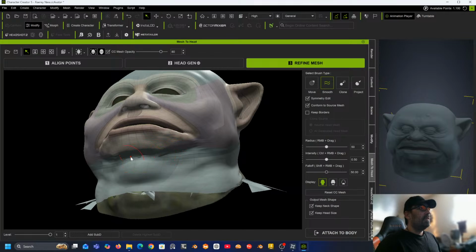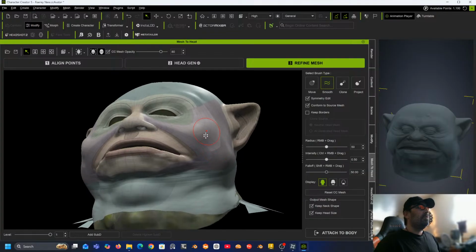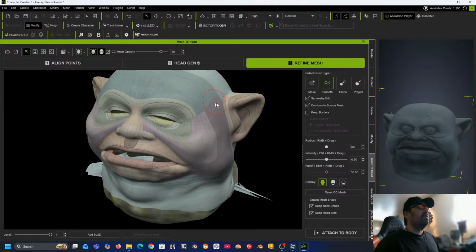So it's really got a mess working here, though, that's for sure. I think we're smoothing it pretty well, though. I think that kind of helped quite a bit. And the back is really obviously the major issue. See if I can take care of any of this from this angle first. So I like to go through and just kind of smooth some of this if it gets wonky.